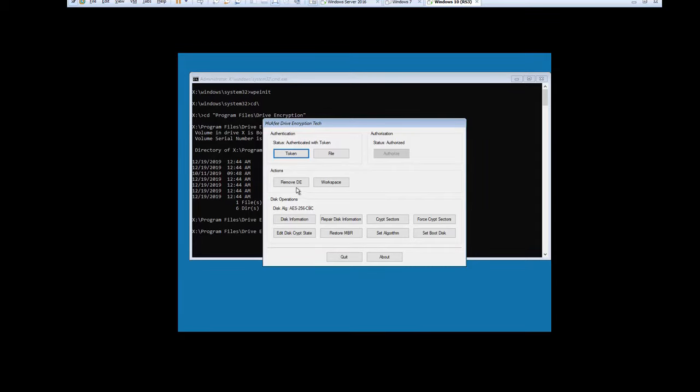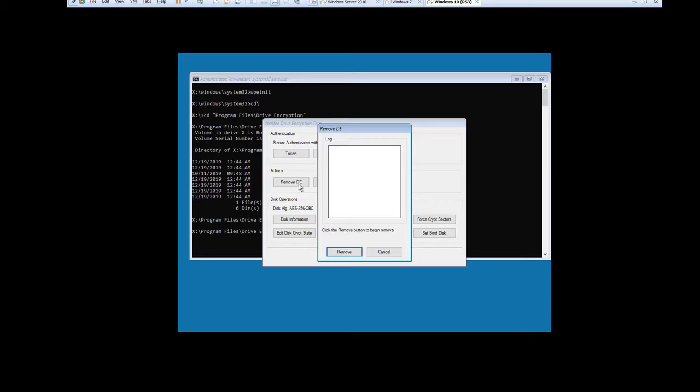The next is to recover the machine by removing drive encryption. So we click on remove DE. When we click on remove, you see it's being decrypted, and it has 6 minutes remaining. So again, I'll pause the video and I will be back with you shortly. So I'm back as we are down to 98% with the decryption.